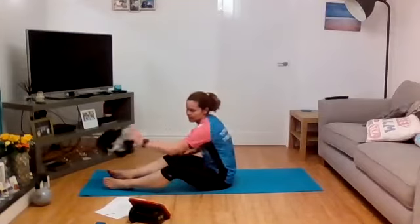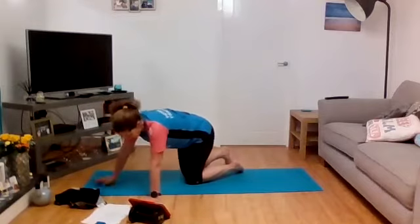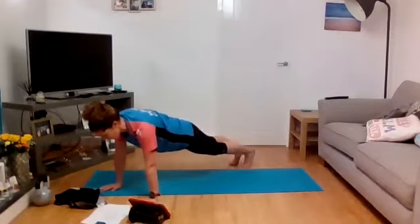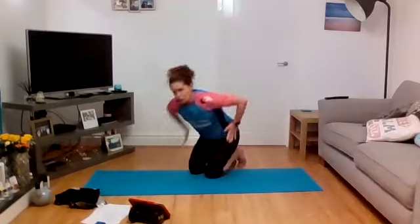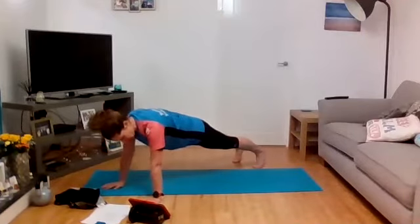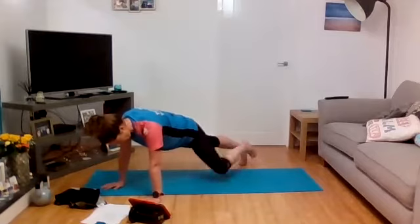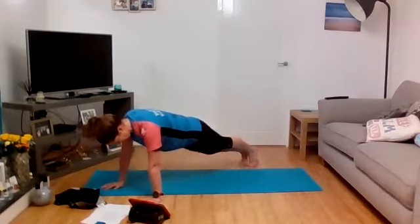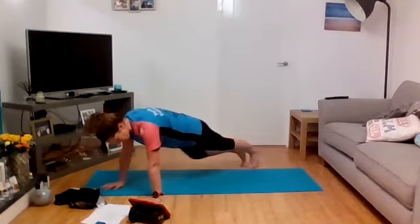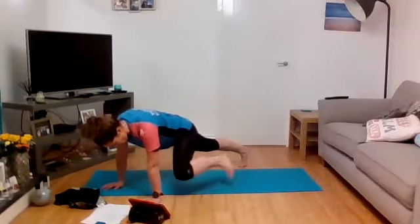Crikey, dripping! Okay — spiderman's next. We're going to work the upper body as well as the core — thirty seconds of spidermans. In that braced full plank position, go spiderman, spiderman, change — two on each leg, trying to keep your body as flat and straight as possible. Thirty seconds — nice and strong. Three, two, one — go! One, two, change, one, two, change — hold strong. Belly button pulled in, knees coming out to the side, keep working, starting to burn now. Ten seconds — three, two, one, knees down.